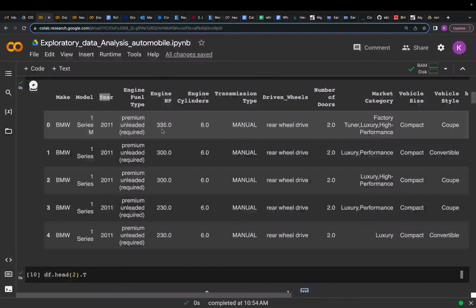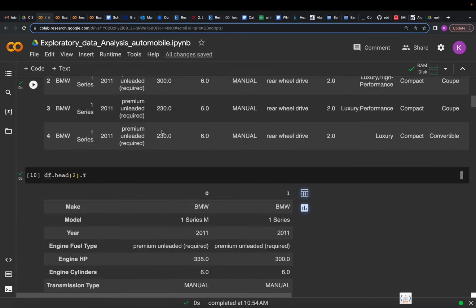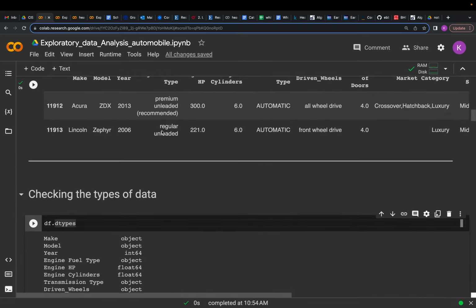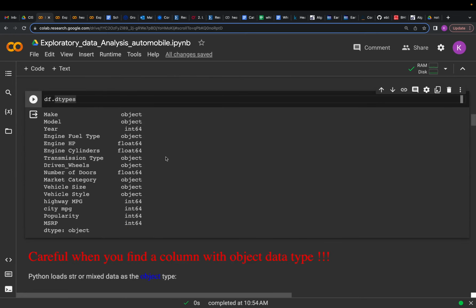As an independent reviewer or manipulator of any data, you have to look at the data and figure out what the types are. But you can also take advantage of this method to look at the different data types the data frame has identified for each column.